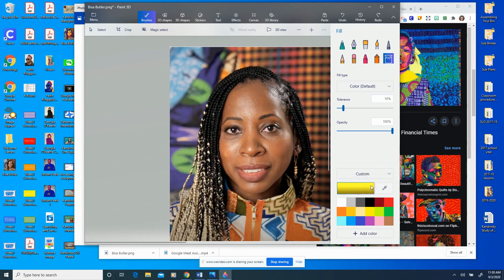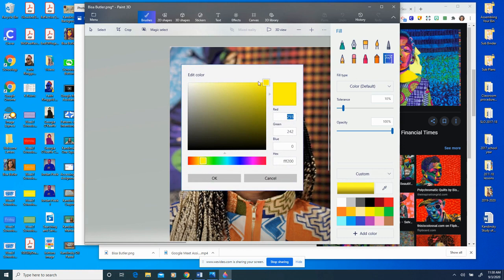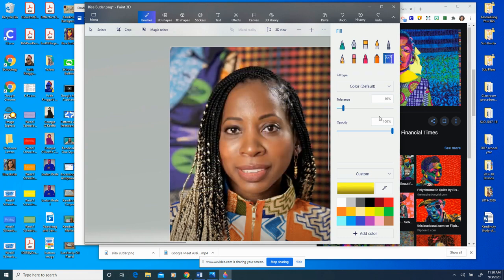So I'm going to start with yellow. She uses nice bold colors, so I might not change the yellow a whole lot. But if you wanted that yellow to have more of a tint to it, you might come over here and add a little bit of white. If you want it to be a little bit more shaded, you might add a little bit of black. I'm going to stick with that bright yellow and hit OK.